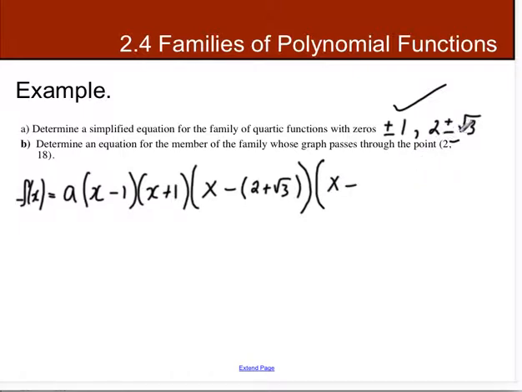And notice the minus is only between the 2 and the root 3. So I'll put a bracket here, 2 minus root 3. There's that 0. Okay? So there's my polynomial equation, but I should simplify it, right? I shouldn't have these root 3's, and you'll see in a minute this is going to clean up very nicely.